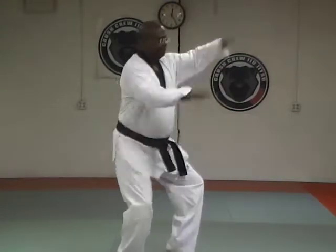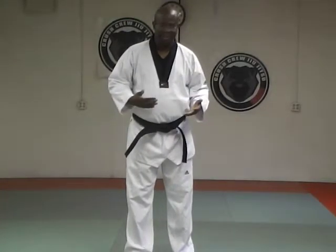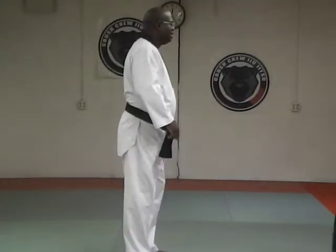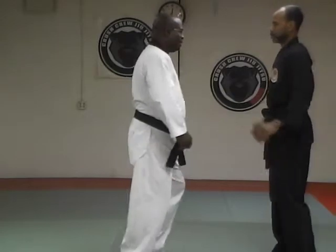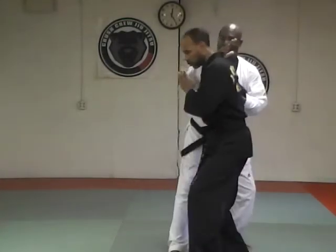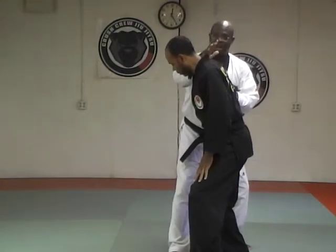Most people don't understand this technique, whether it's done like this, or like this, or like this. This hand, some of the explanations I've received: oh, it's protecting your solar plexus. It really has nothing to do with that, because there are other areas that are more vital and require protection, like your face and your groin. So what are you going to do? The idea is, he reaches, I step in, he moves, I step and strike. So basically, this is what's happening.